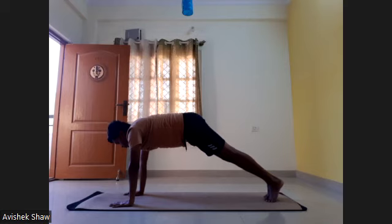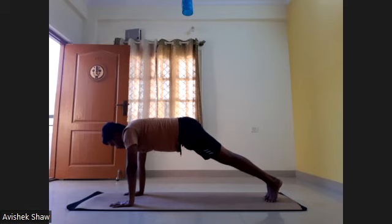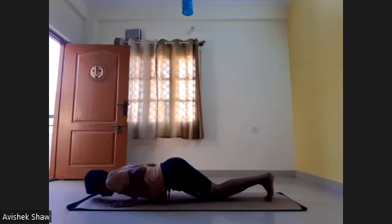Hold the posture, breathe. Shoulders aligned with the wrist, abdomen tucked in, back straight like a tabletop, hold for 5 counts. 1, 2, 3, 4, five, slowly. As you exhale, bring the knees, chest, and the forehead down.